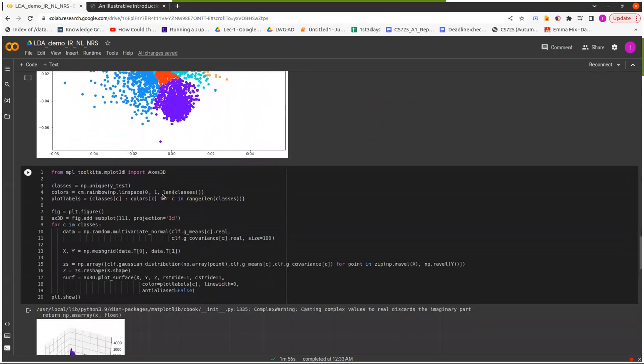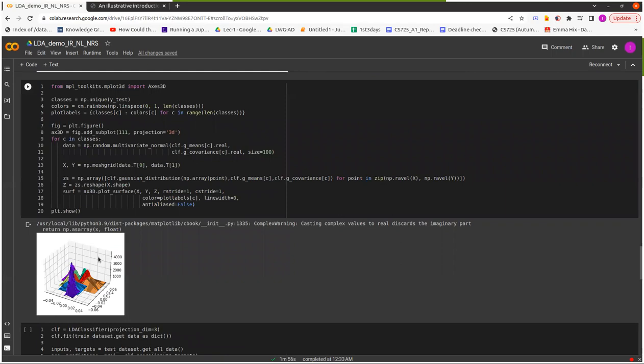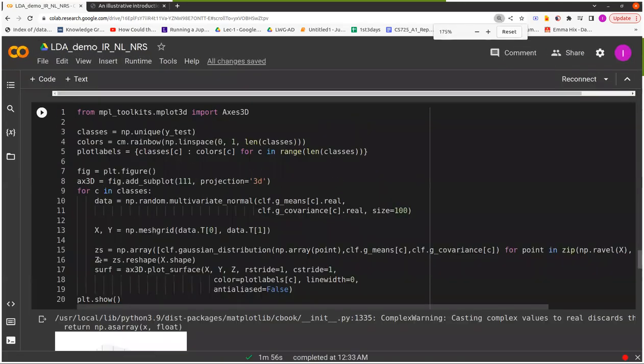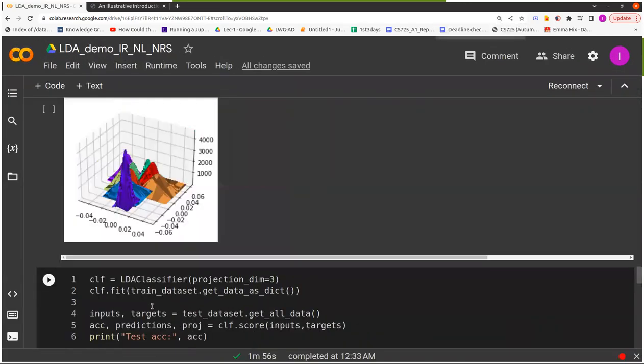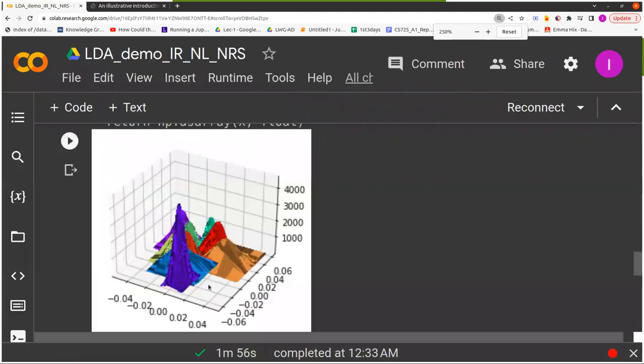And the other visualization that I hope is visible to you, so I need to zoom in a bit more, is what the Gaussian distribution looks like when it's classifying the points during inference. As you can see, this is the three-dimensional version of that 2D plot that we saw just before this.